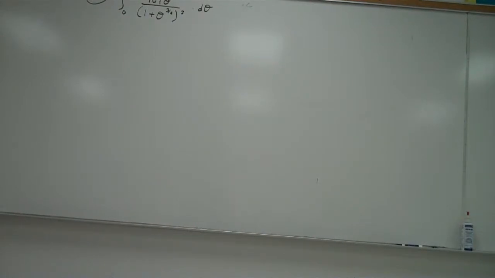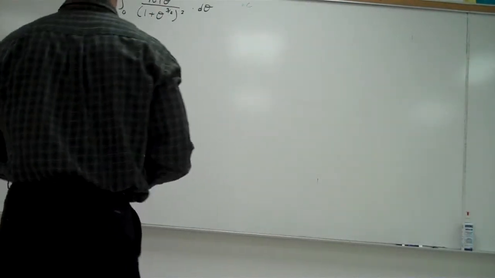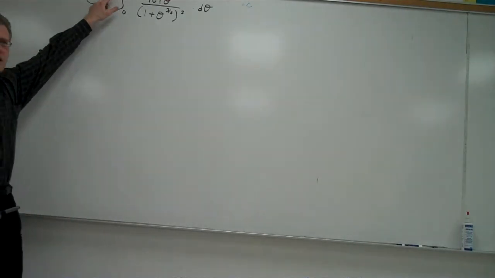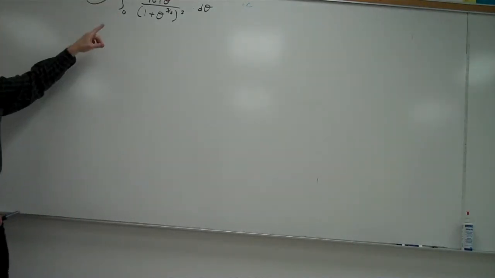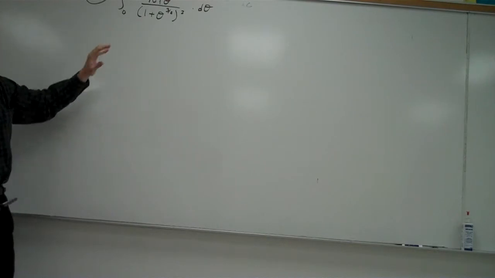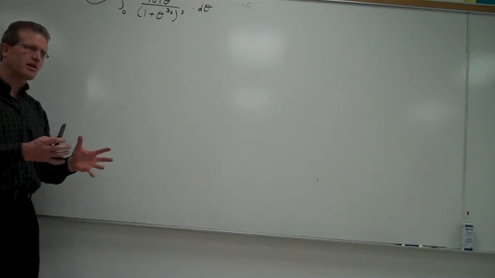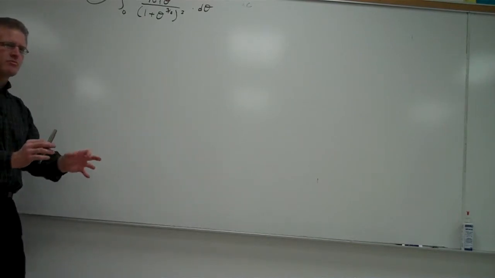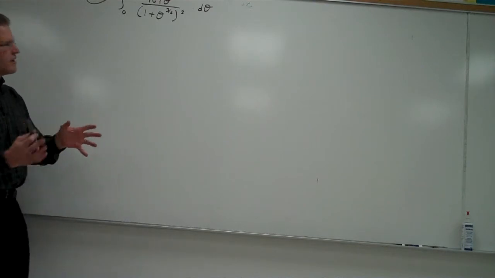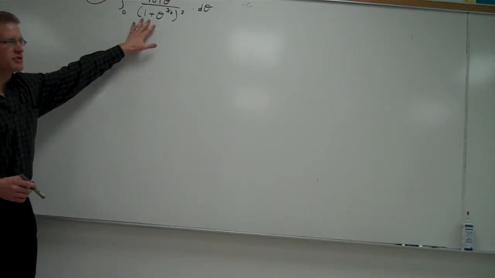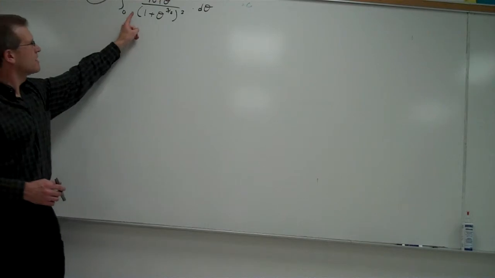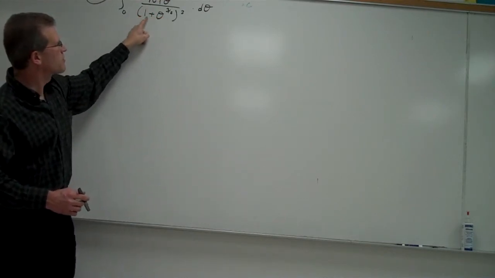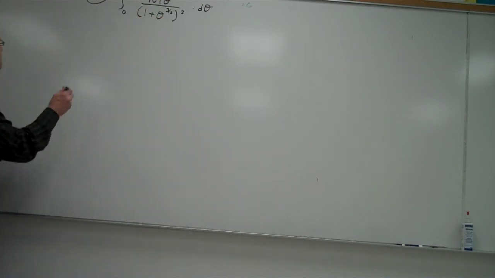Okay, this is number 35 on lesson 6.2. It's a definite integral again because you have a definite starting and stopping boundary. We're going to use U substitution because it looks pretty complicated. U substitution is a method to help make the problem look simpler so that we can do the integral. Then we can go back and plug in the theta expression if we need to. I see 1 plus theta to the 3/2 in the parentheses, so I'm going to let that equal U.